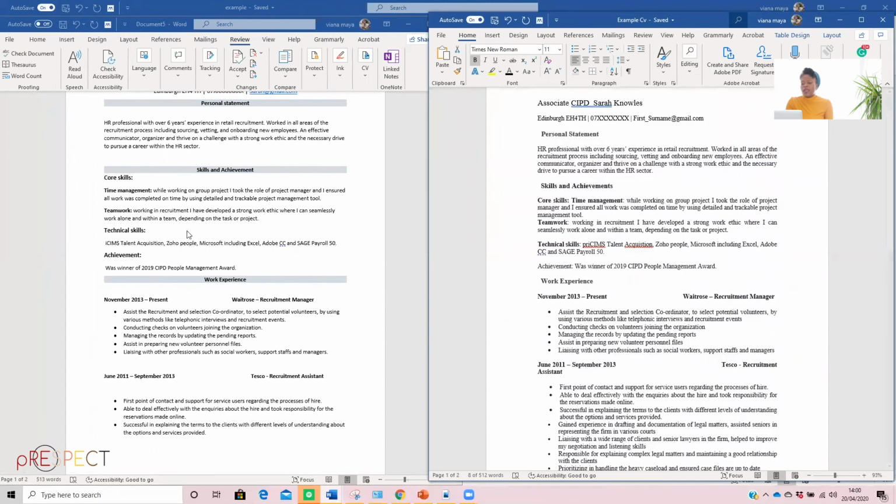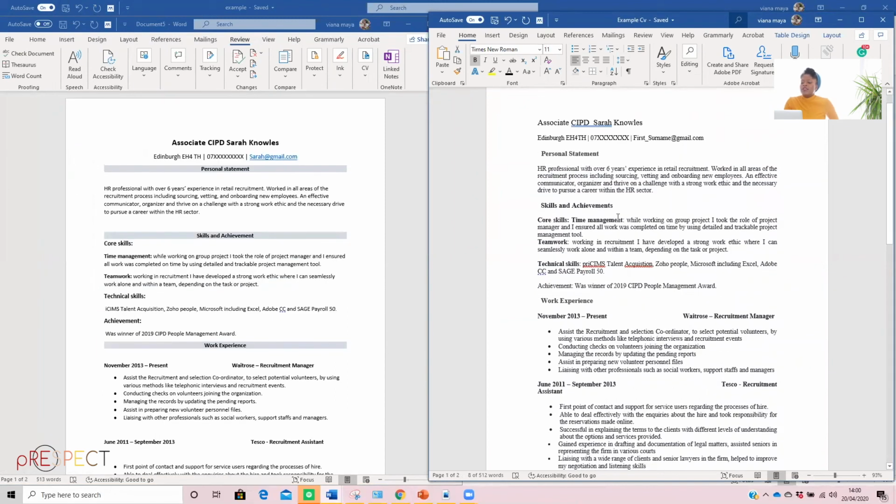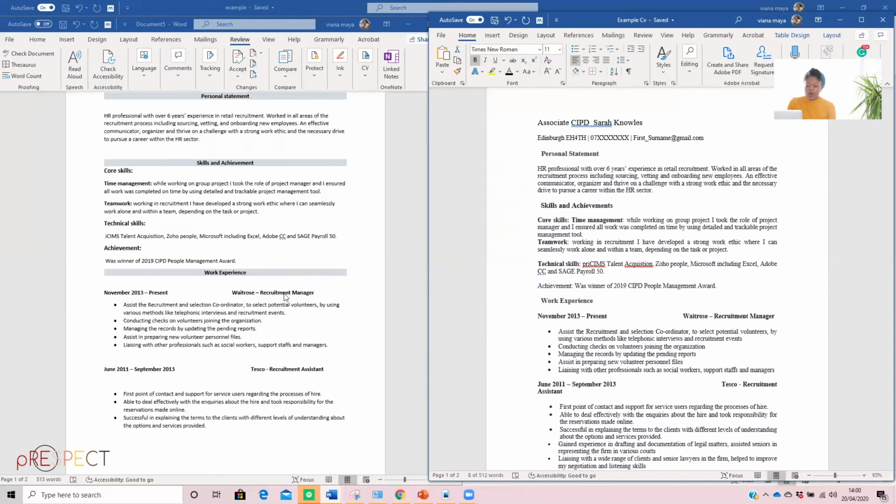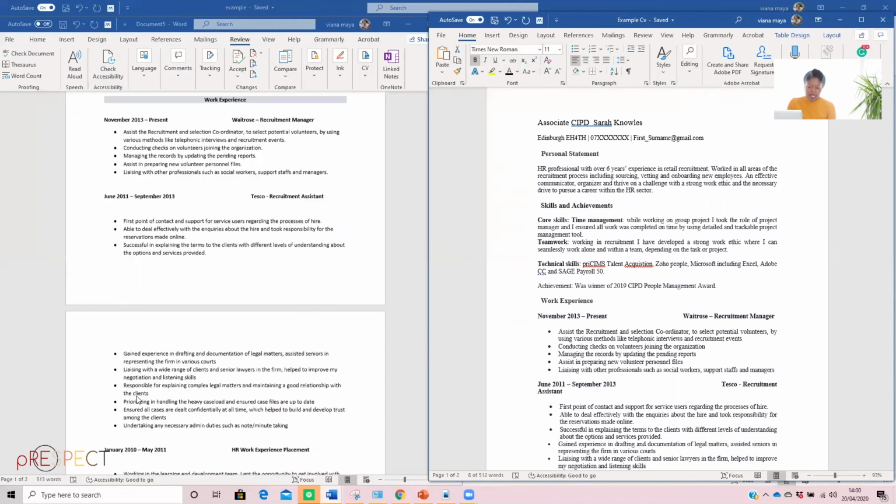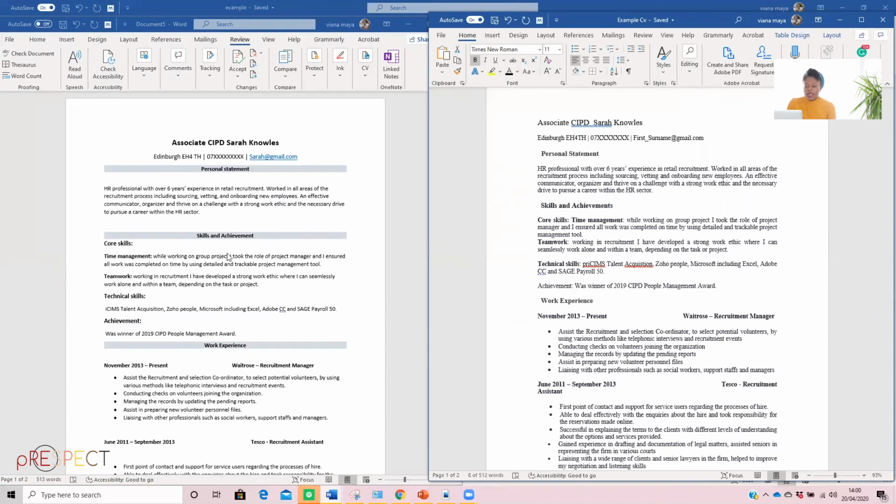If we minimize this one and compare the two, you have a think. Yes, the first CV was fine. The first CV was clear. The first CV would have been okay to send. But the second CV just makes it that much clearer, that much easier to read. And if I was a recruiter, if I want to look at the work experience, I know where that section is. I can go straight into it and have a look. If I want to look at her skills, I can go straight in here and have a look at that. The personal statement is clear. It's 4 lines here, 2 sentences, clean.